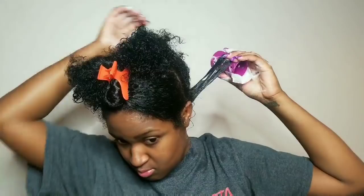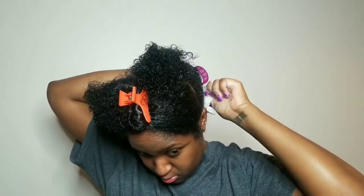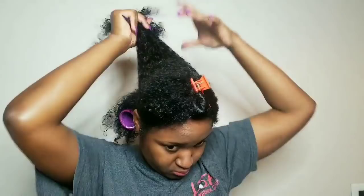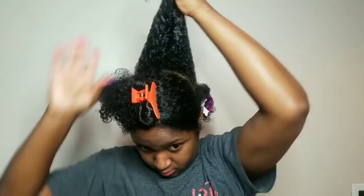So these are just magnetic rollers that my mom had on hand. Mine is in storage, so I never got the chance to get it out. So I just used hers. Being that my hair is kind of longer in length, I typically would have used the gray rollers or the black ones, which are the ones that are really big. I did not like how it turned out because it left my ends super curly because the roller was kind of small.